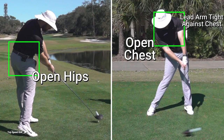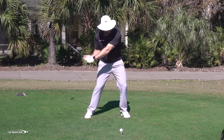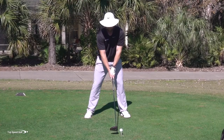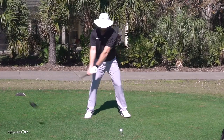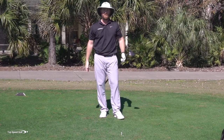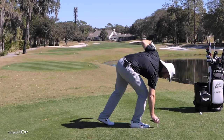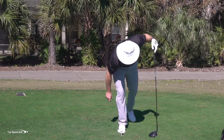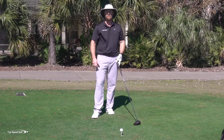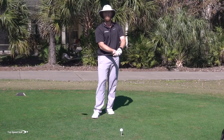Let's do one more where I go ahead and open up like I should. I'm going to feel like I can really swing hard and release out in front when I'm doing this. I actually missed that one a little bit off the toe, but we're going to see swing speed is way up, distance is way up. Numbers on that one: club head speed 120, total distance about 307. So I picked up 20-something miles an hour swing speed, driving it 50-60 yards farther. We all get that it's going a lot farther - it looks like a much better swing, and the hands and arms aren't kind of flipping when I do that.